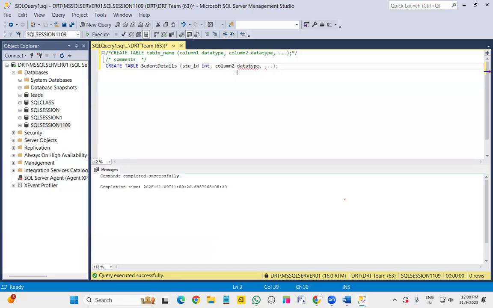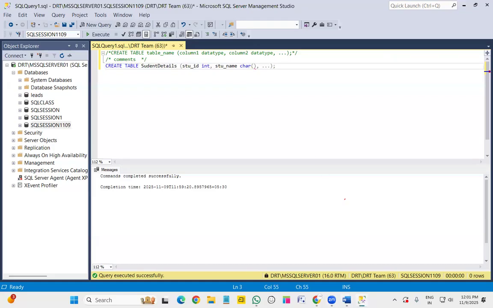Now I just want to create another column, that column is about student name. What kind of data type are we going to use here? Yeah, char. Thank you, Vinod and Divyansh. Thank you, Dilip. So char. And here I need to mention how many characters also.